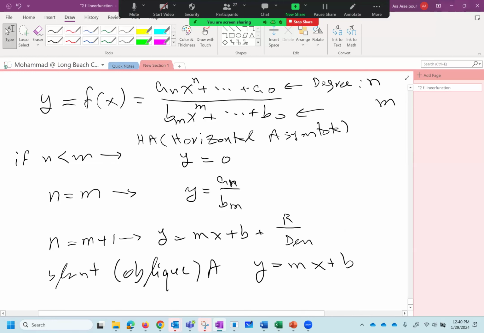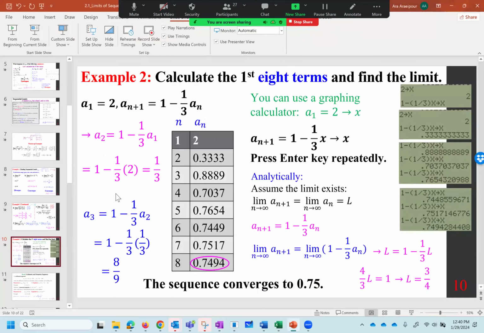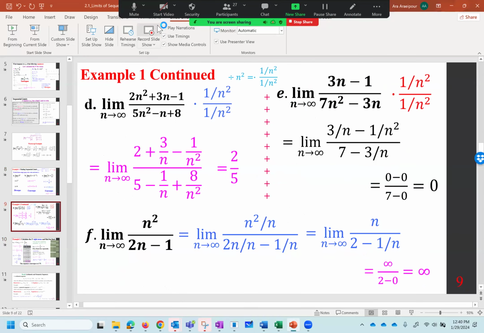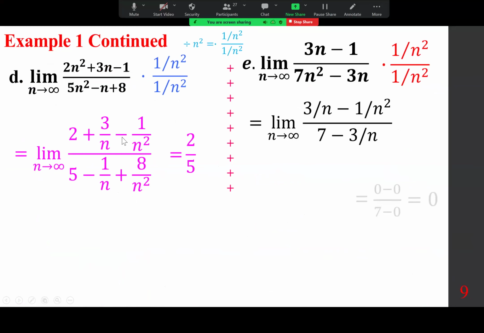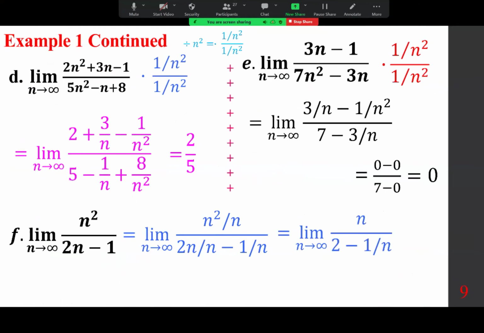And so just to see what we are discussing here, I want to show you when we looked at this example, and let me put that in slide mode. It makes it easier to see if I put all of them next to each other. Notice this one, the degree of the numerator was 2, the denominator was the same thing. So the answer was just the leading coefficients, y equals 2/5, or the limit is 2/5. In this case, the degree of the numerator was 1. In this case, the degree was 2, which was larger. So the limit was 0, or y equals 0 was the asymptote.